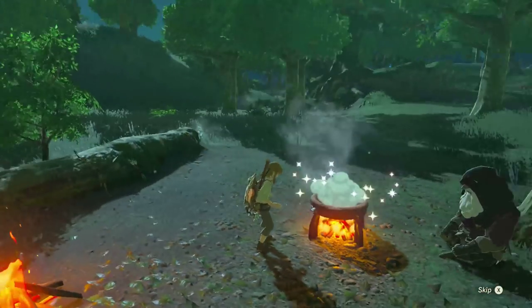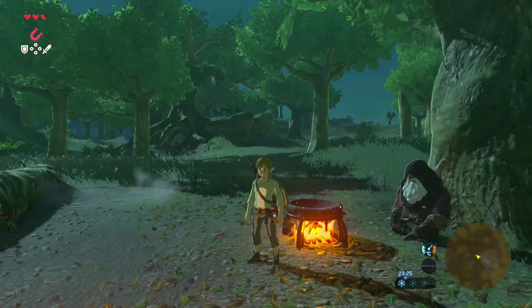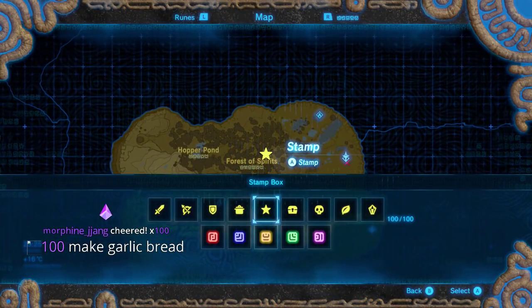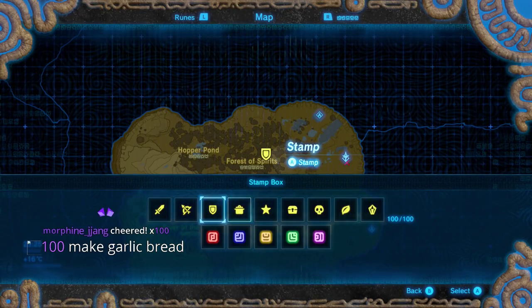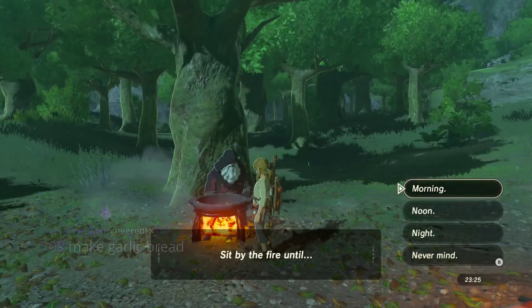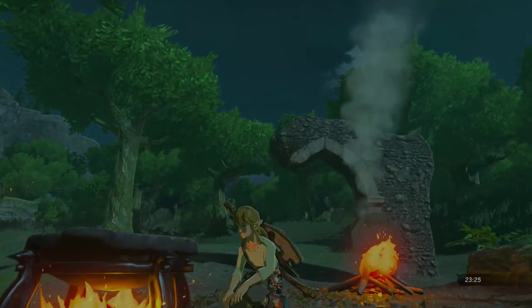2.5 minutes of cold resistance? Yeah, that's good. Okay. Where are we? Where's the map? This is this button. Let us put a stamp here with a... Make garlic pot bread. That's it, probably. Let's do that. And let's do it until morning, just so I can stream during the day.